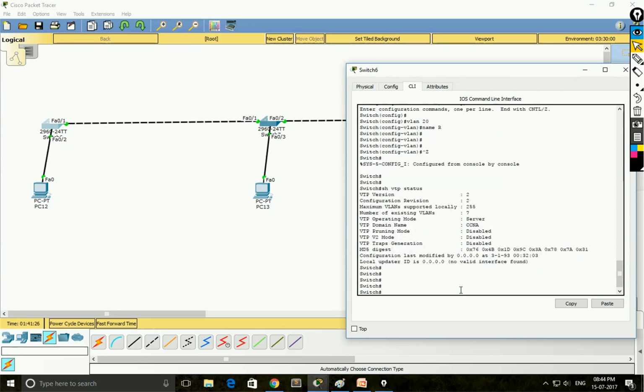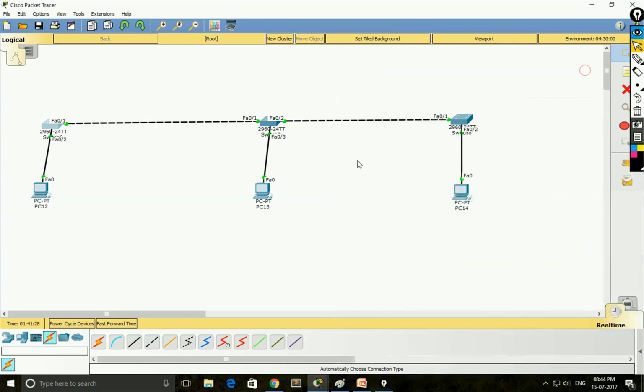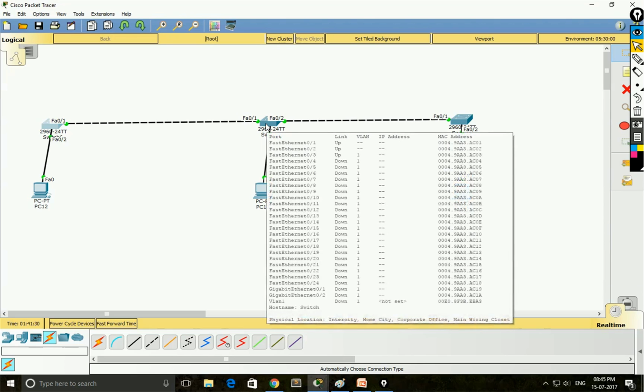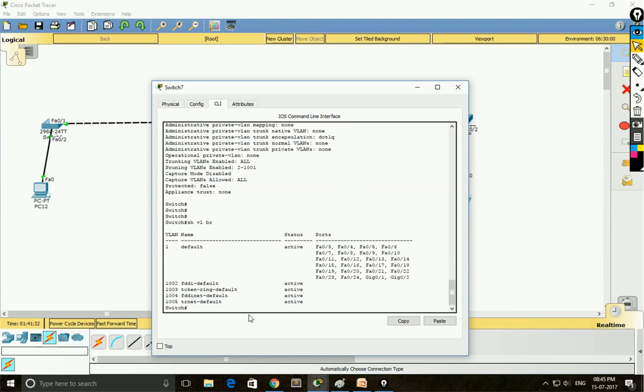And likewise, I'll be configuring this switch as a transparent switch.